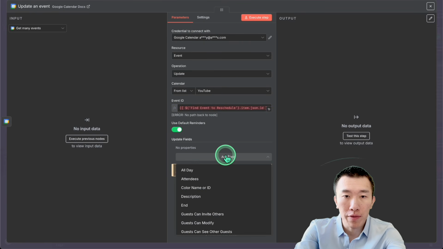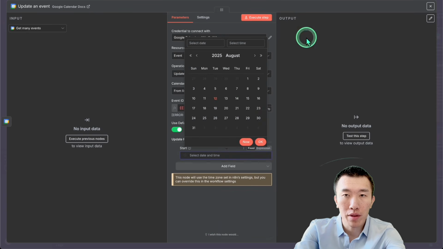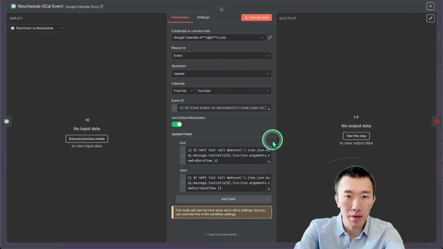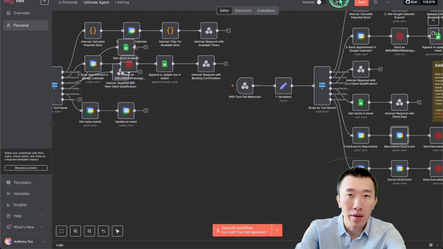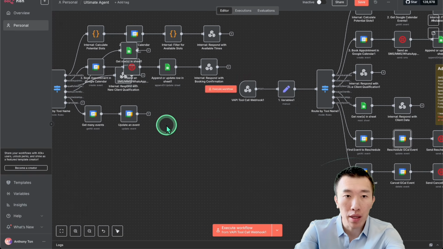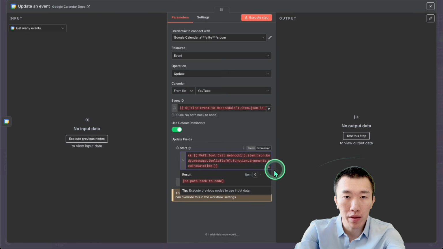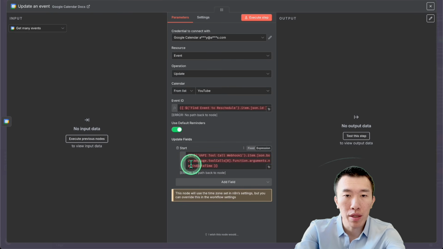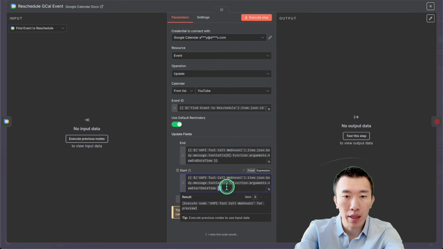And then here we're updating the fields because we need to pick a new end date and a start date, right? So it's just going to be start date. Now the start date is going to be the information that we get in the new tool call. So when we're rescheduling, we're going to be asking the client, what time is going to be your new start time? Okay. And then depending on how long our meeting is, we're just going to add 15 minutes or 30 minutes to that in order to calculate the end time. So the start time is just going to be something that looks like this. Make sure you click expression so that it actually pastes correctly. So this is going to be the new start time is what I need actually. So new start time here.